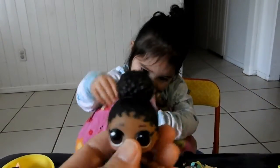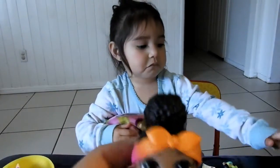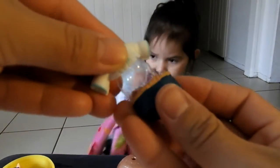Alright, guys, so this is who we have right here. And we're gonna go ahead and dress her up. Looks like she got a little headband, which is just super adorable. And I might be putting it on backwards. Here we go. Oh my god. I love this one already. And then we're gonna put on her shoesies. Here we go. Mommy, I want more. Okay, so here we go with the shoesies. And then we're going to put on her outfit right now. I love that these outfits come in like this, so they're in place. They look so cute like that.